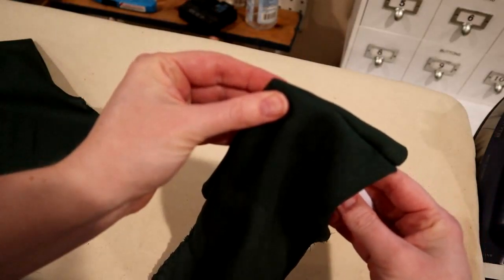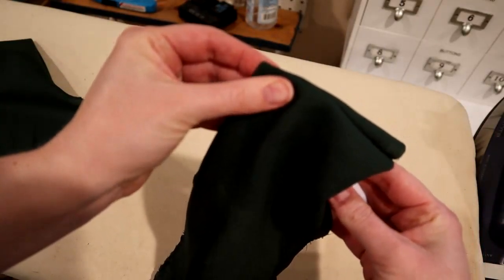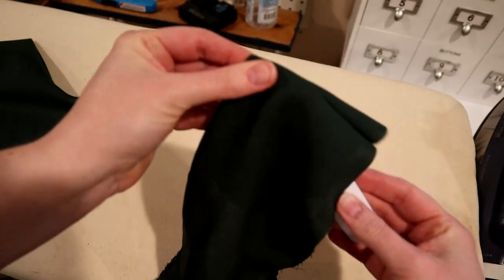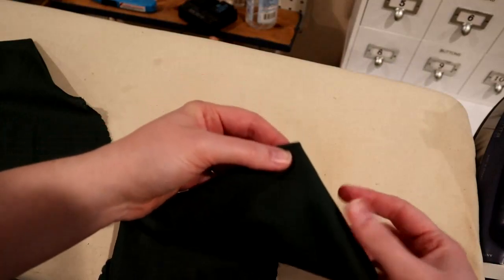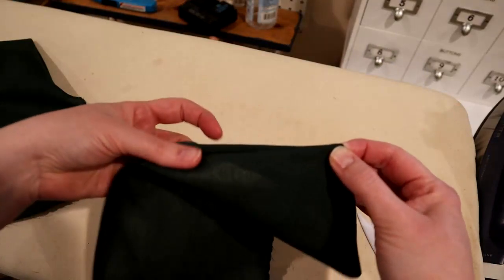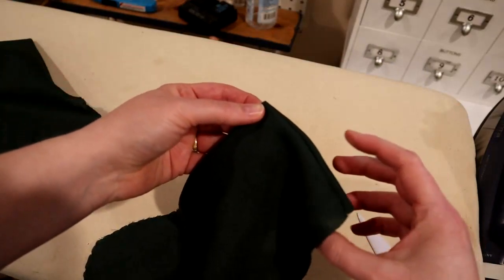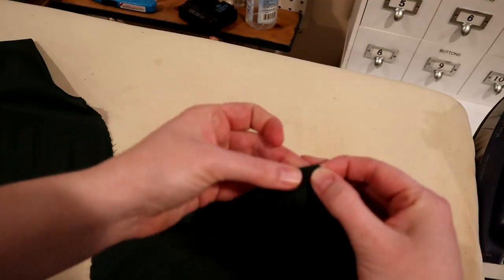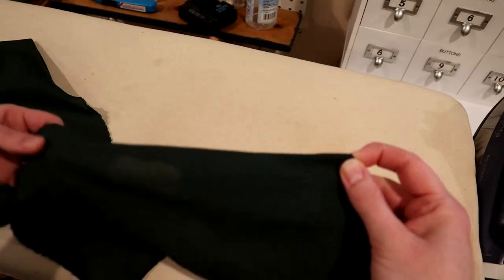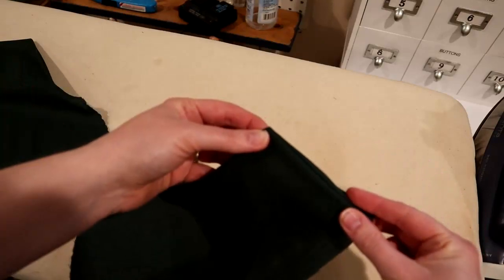And then I'll very gently tease it out with my point turner. So there's going to be a little bit of bulk there, but it's not bad. This fabric is pretty thin, and I don't have to worry about it poking out and having a raw edge there, so.